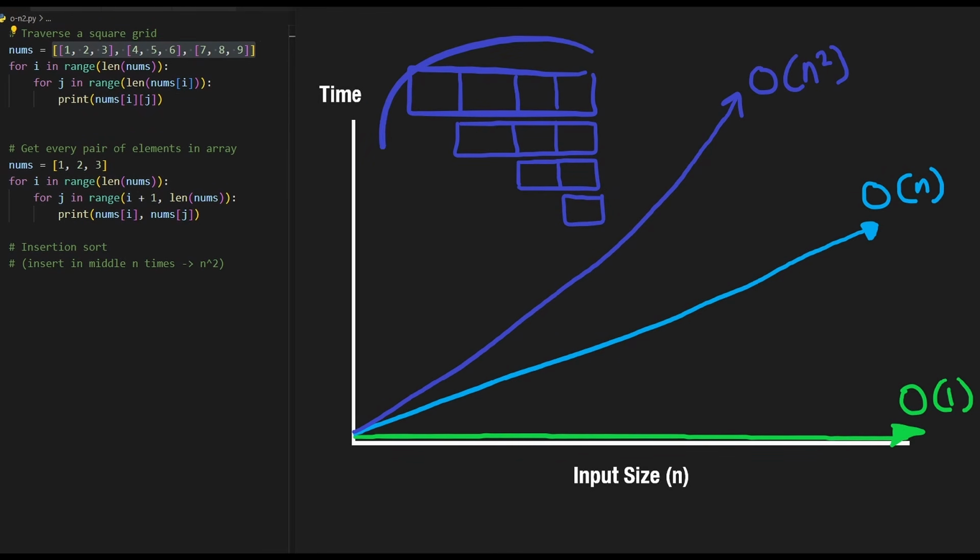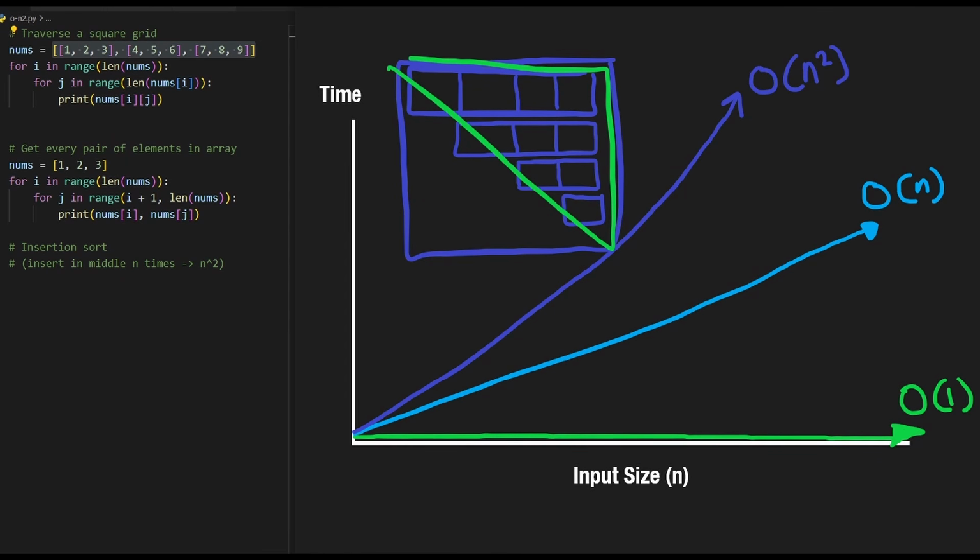Well, mathematically, this is actually a well-known series, and it can be proven that this will roughly equal n squared divided by 2. But if you're not smart enough or don't care about that math portion, an easier way to identify that would be, well, here we have a square, right? We have an n by n square. Now, what does this portion of the square look like to you? To me, it looks like half of a square. It basically looks like we cut this in half.